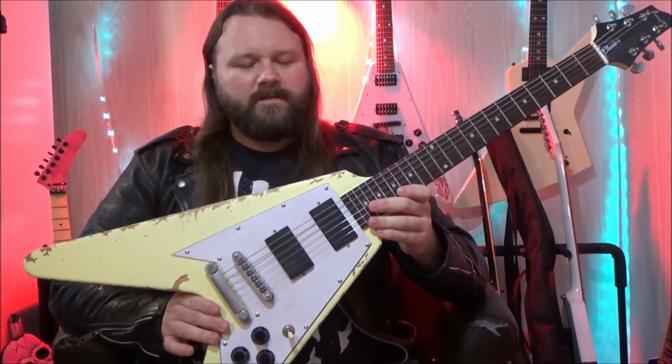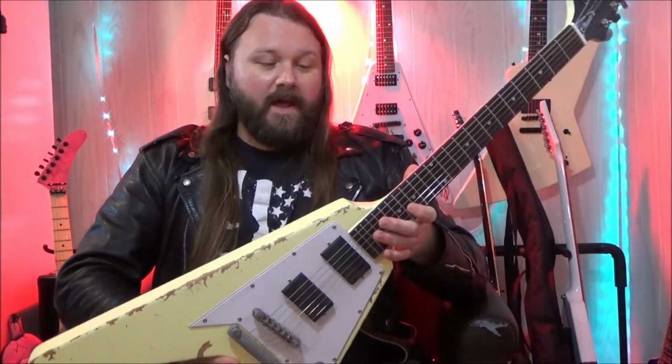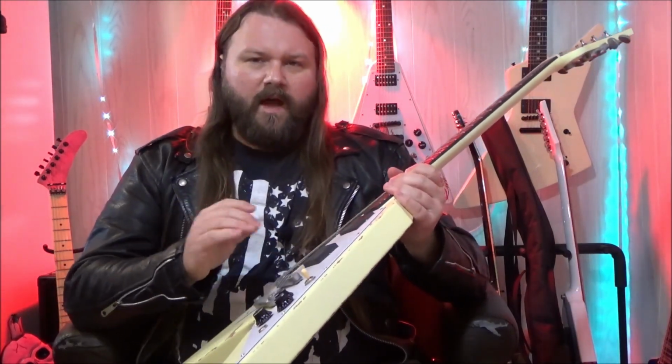With this being a matte finish, guys, it does pick up dirt from the environment fairly easily. Just by handling it and setting it down and moving it around, it will get black marks on it, so that's just something to look out for. The pickguard is the same way because they kind of sanded this down, so I've noticed as I'm playing it, it's kind of darkening up in spots.